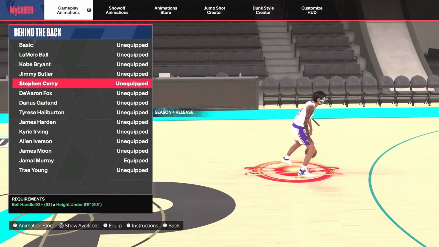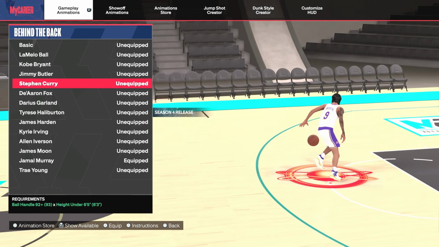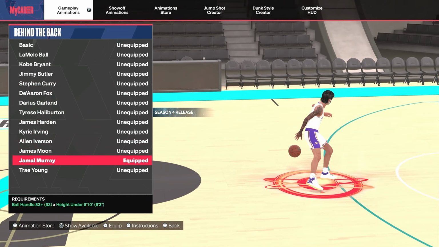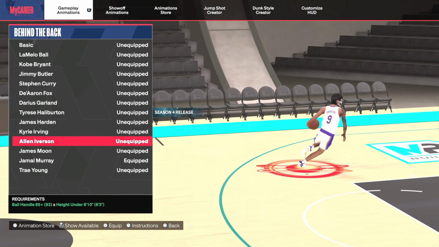I don't use this, but a lot of people do. His behind the back move, though, that right there does nothing for you. It's pretty bad, honestly. It doesn't do much for you. But yeah, man, in my opinion, James Moon and Jamal Murray, go for these two, man. Definitely the most ideal of the bunch. Allen Iverson's is pretty bad, in my opinion.